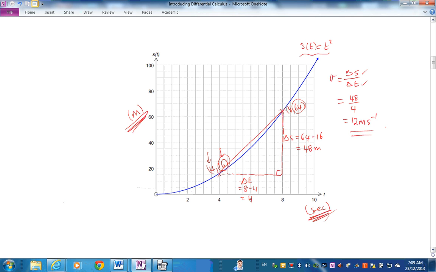Okay. Not sure there, are we? Okay, what's going wrong here? Anything going wrong, do you think? I think we should look in here. Uh-oh, there's a gap there. What's that saying? Well, between the points t is 4 and 16 metres and the point 8 seconds and 64 metres, what have we got?